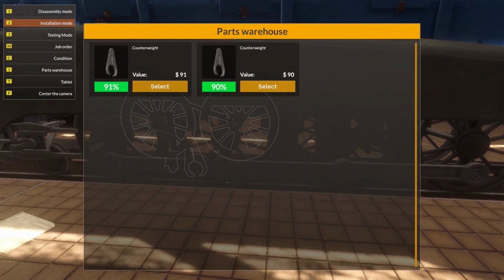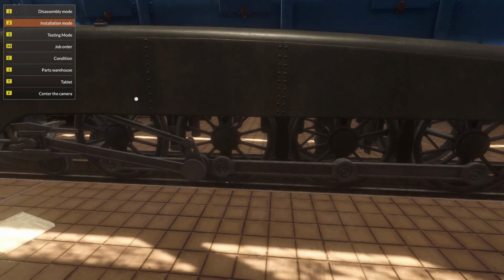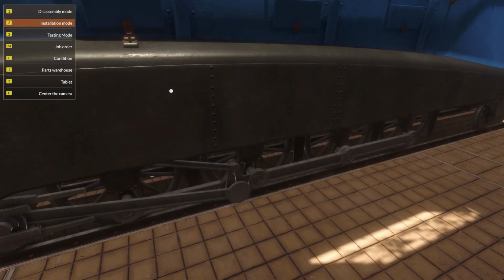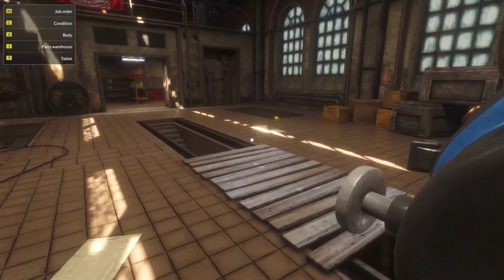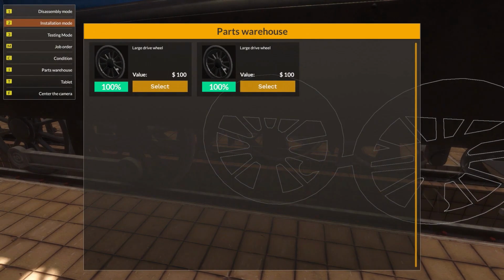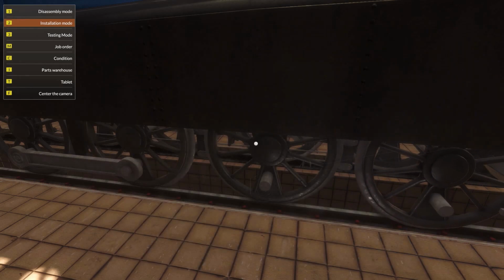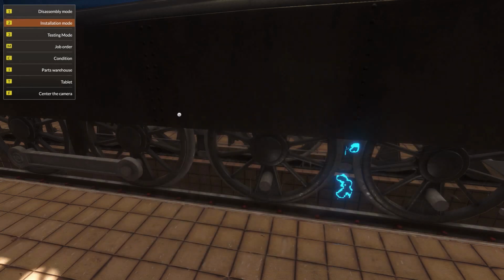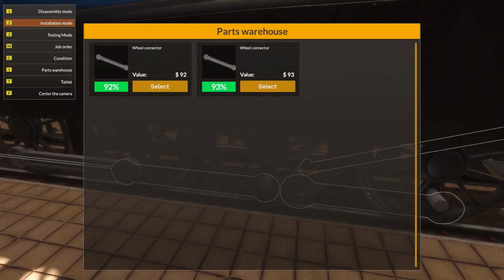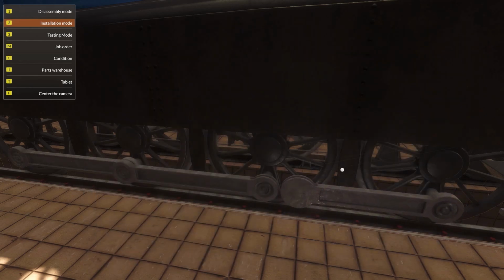All right, let's see. Is this all done? We need a counterweight. I guess we could slide it in underneath there. Connecting rod. That's everything for this side, right? Oh, the brake caliper, of course. Okay, that's it for this side. Now we'll go into the cabin after we do this side here. So we've got 2 wheels remaining, which means 2 brakes remaining. So let's put all the wheels on first, then the brakes. We also have to put the brake caliper control on as well. I don't know why we have to do it for one side, not the other. Strange.